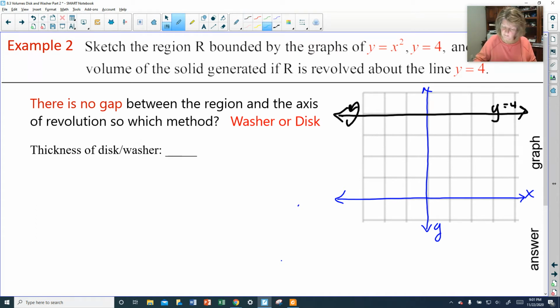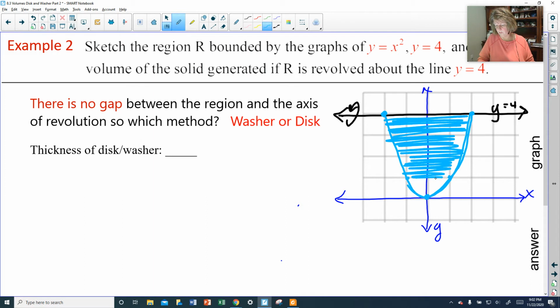And then we've got x squared getting plotted out. So 0, 0, 1, 1, up 2 over 1, 2, 4, -2, 4. And that's going to look like that. And it looks like that region is what gets revolved, doesn't it? So let's just shade in that whole entire region. And what is the thickness of the washer? Well, we talked about, since it's a horizontal axis of rotation, our R that connects to this would be along here. And is this disk or washer method?